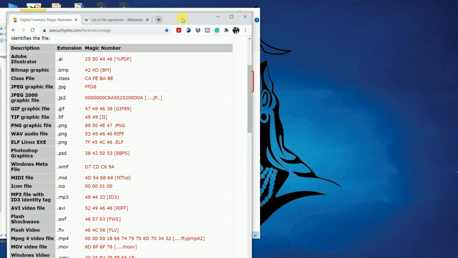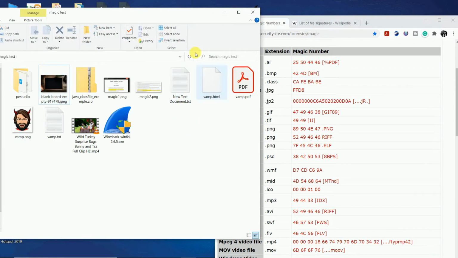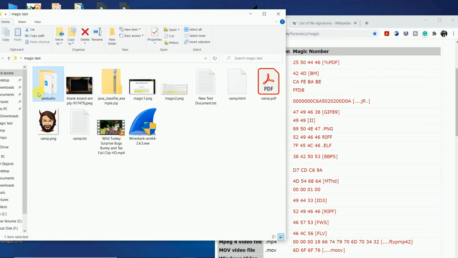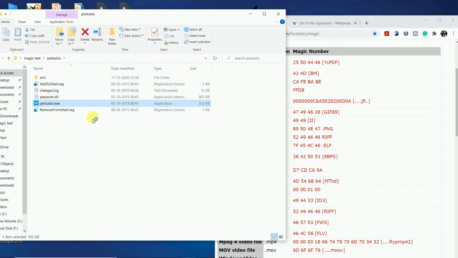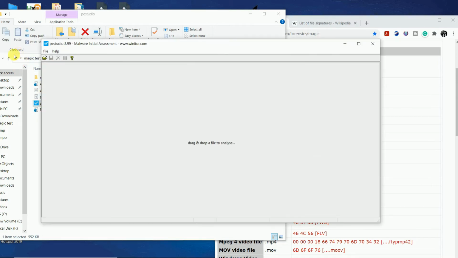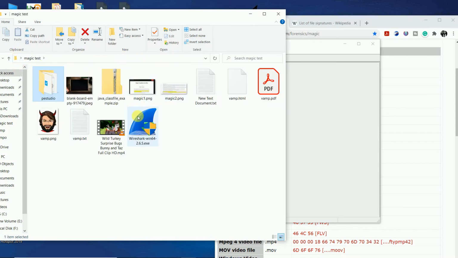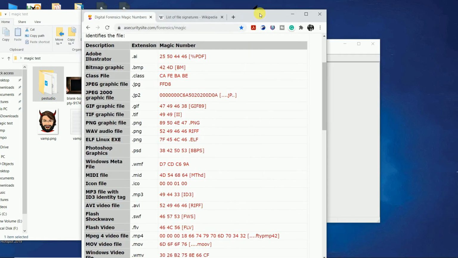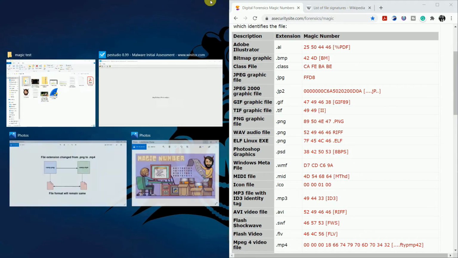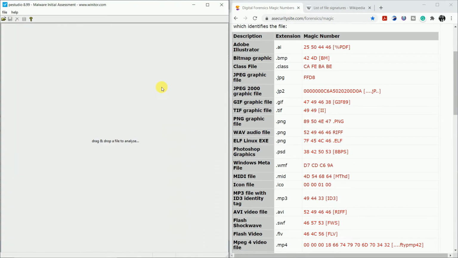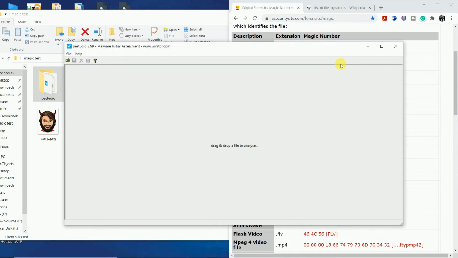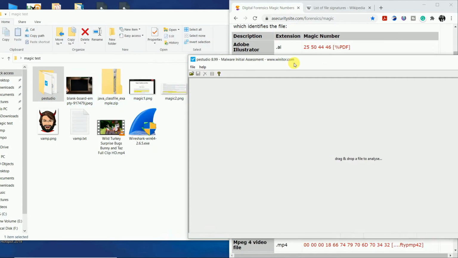I will close it and we will again go back to our PE Studio, start it again, and this time we'll be going with .zip. Here we have our .zip file.